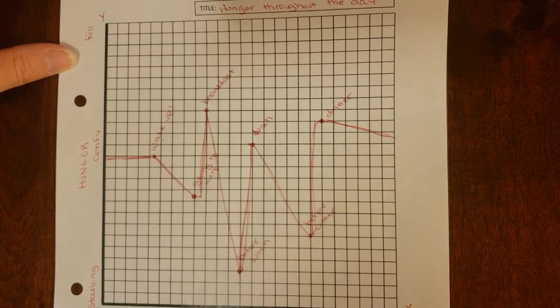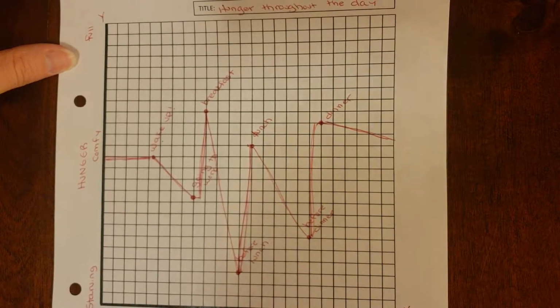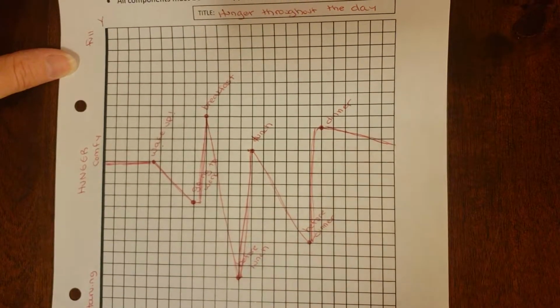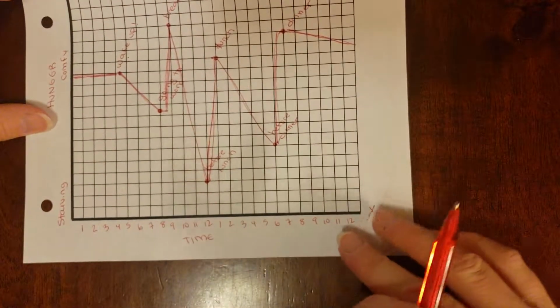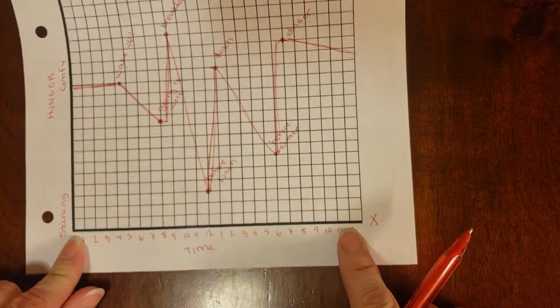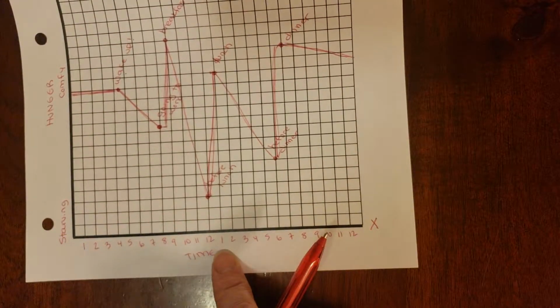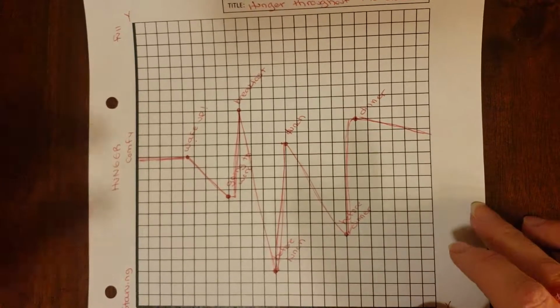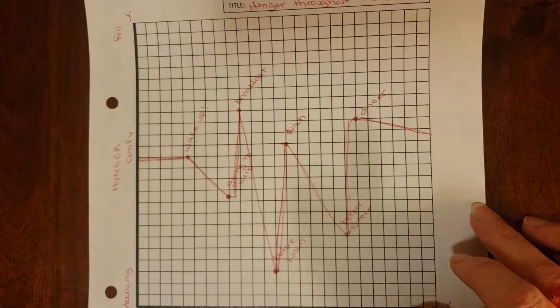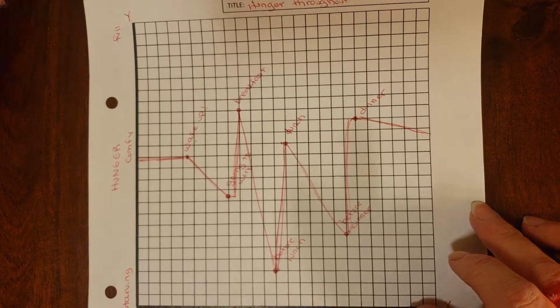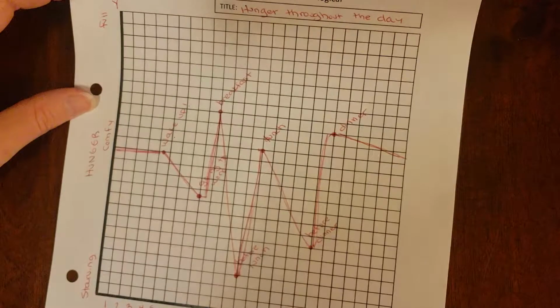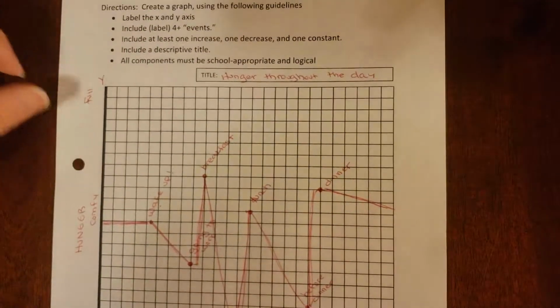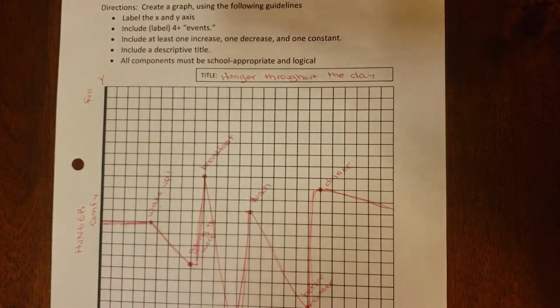Now that you've seen this example, please don't use your hunger throughout a 24-hour day, because you could just totally rip off what I just did right now. If you'd like, you could do, though, your hunger over the course of 12 hours, maybe from 8 to 8 or from 7 to 7. Or you could do your stress level throughout the day. You could do the volume of your surroundings throughout the day. You could do whatever you would like, just as long as it's school appropriate and makes sense. So have fun with it. This is one of our favorite lessons, so I'm looking forward to seeing what you have.